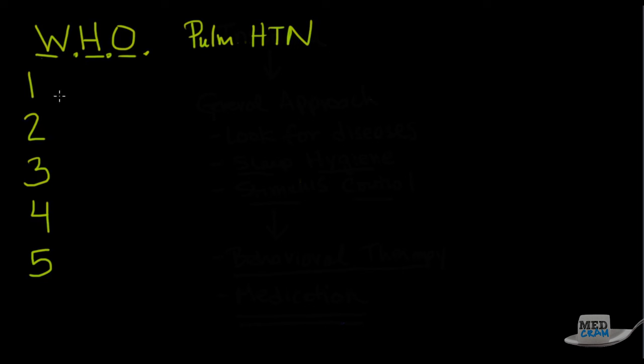The first one is actually termed as pulmonary arteriolar hypertension, and the key there is this word arteriolar. Because all the other ones are really just pulmonary hypertension, but PAH has to do with the artery.